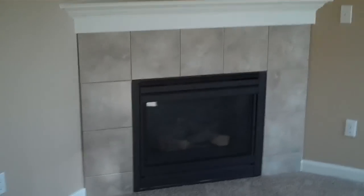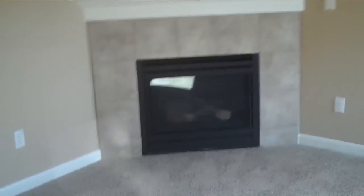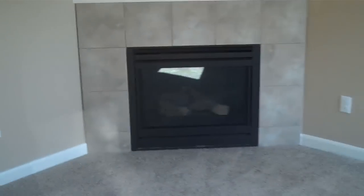One more glimpse of that massive bonus room, and then we have the master. The master is a very good size — I'd say about 20 by 20 — and it comes standard with a gas fireplace, which is kind of cool and romantic. It also has a very large walk-in closet. This is all standard, and you can always California closet it out — your wife will be very happy.